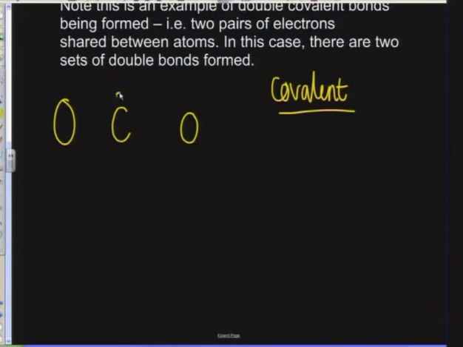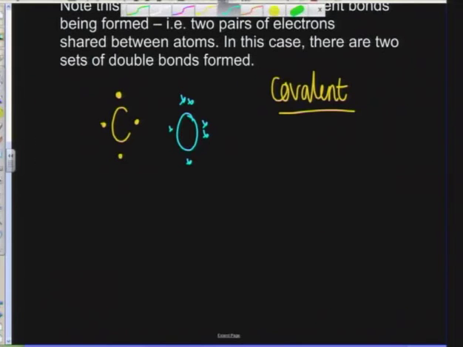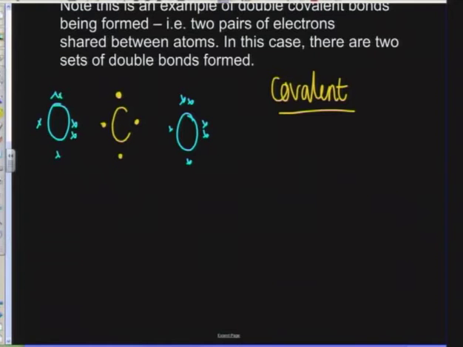So we'll do carbon first. 1, 2, 3, 4. 4 valence electrons. I'm going to pick a different color. Let's choose blue, and we're going to do oxygen. Oxygen, and I'm going to draw little crosses. No, those are, I think, a little bit big for crosses for oxygen. Oxygen, 1, 2, 3, 4, 5, 6. And let's do the same on this side. We've got 1, 2, 3, 4, 5, 6.